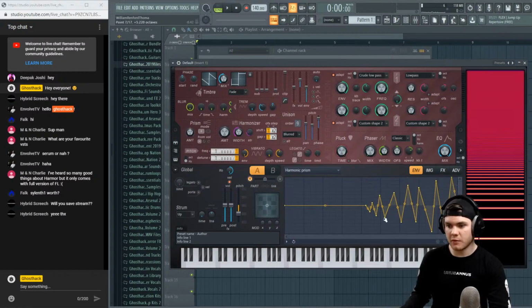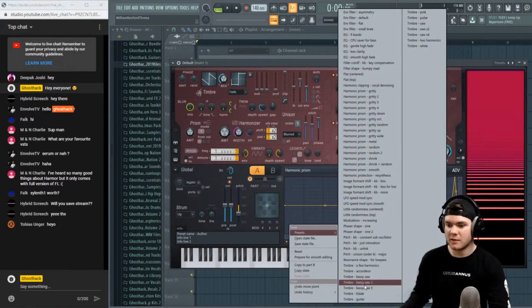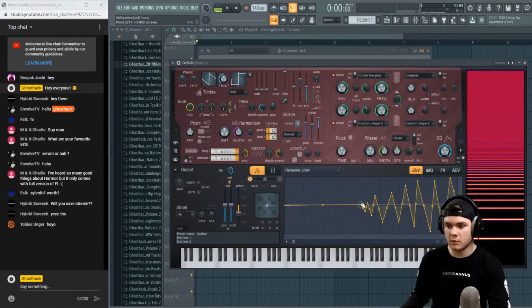It doesn't have to be perfect. I could go through and match these right on the lines and make it perfect. Maybe I even have a saved file. Open presets. Nah, I hadn't saved it yet. But this is basically what I'm doing here. Let me just move this a little bit this way. I'm a little bit of a perfectionist. And now let me turn up the prism. There's a little bit of juicy outcome from that.